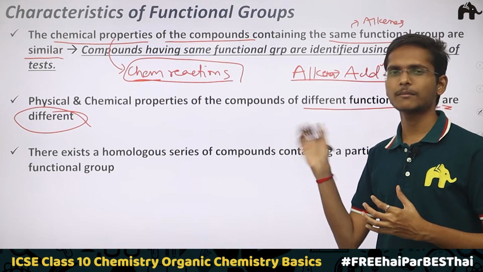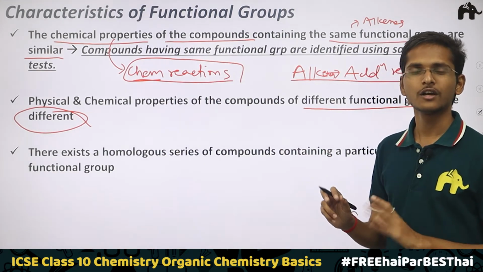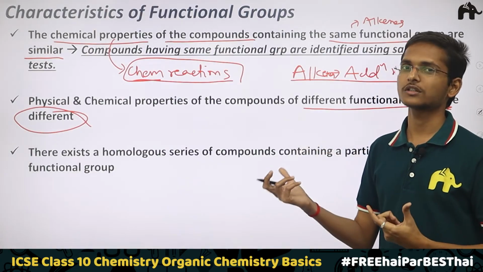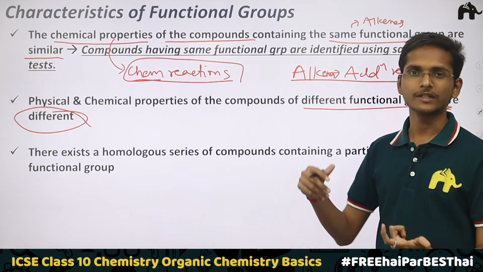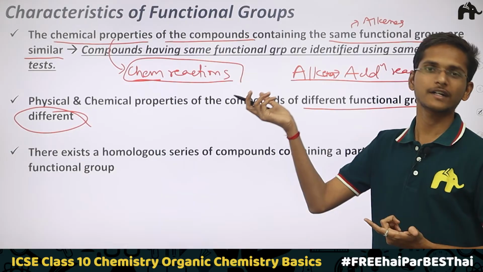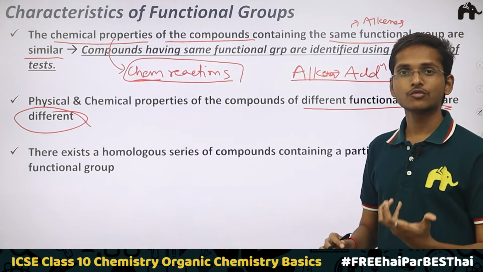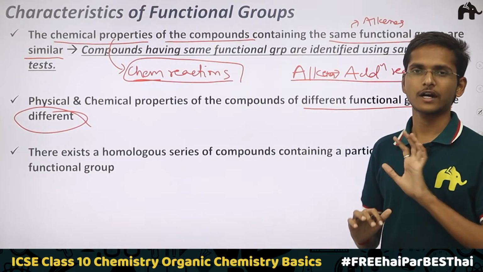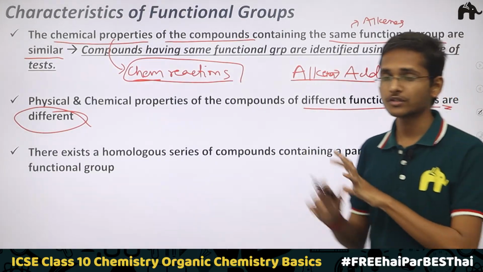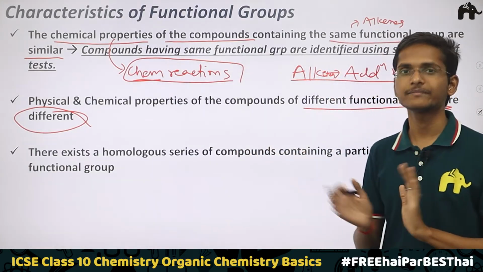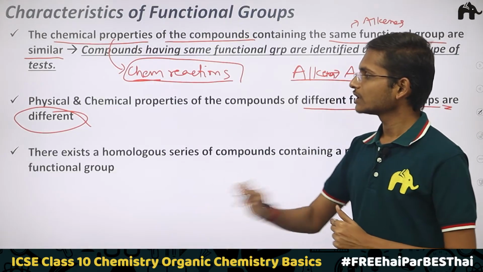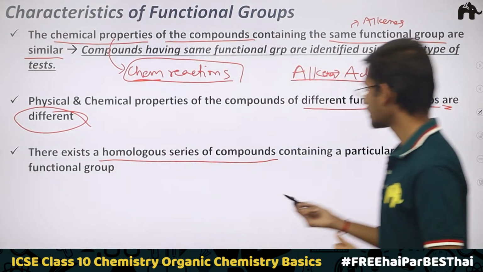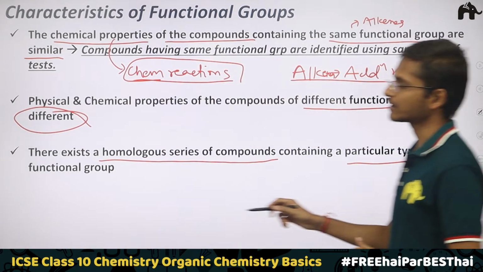You can learn about those things in the case of alcohols as well. Because of the alcohol group, the OH group, alcohols are soluble in water. So that is the physical property, solubility, which is affected because of the functional group. A normal hydrocarbon chain would not be soluble, but alcohols are soluble. No need to go into the details. You would learn it in the higher classes when you study alcohols, because in your syllabus alcohol has been deleted.